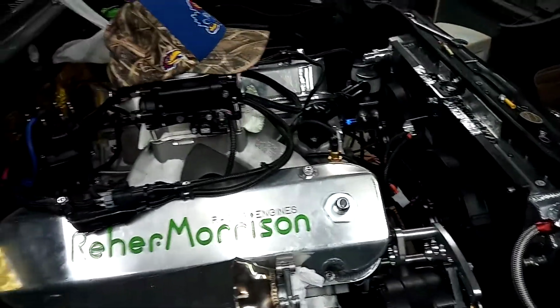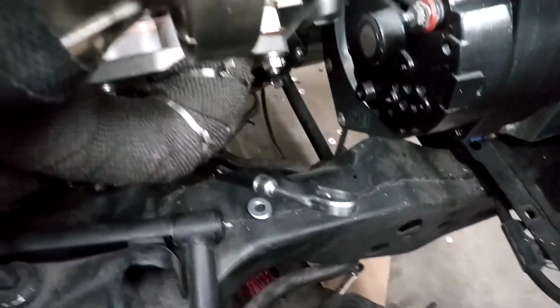Well, we'll end it there. Go inside. I know you guys are getting bored seeing the same old stuff over and over, but I just wanted to share with you that my bracket abortion is going to work.